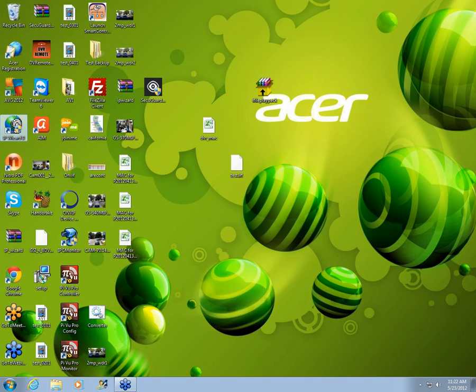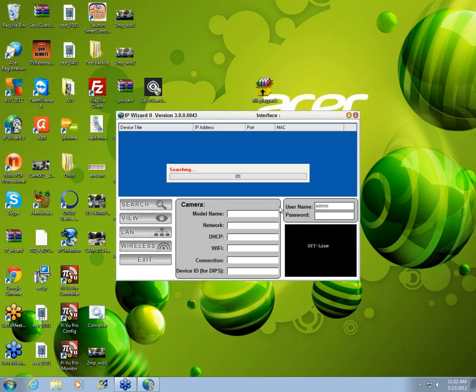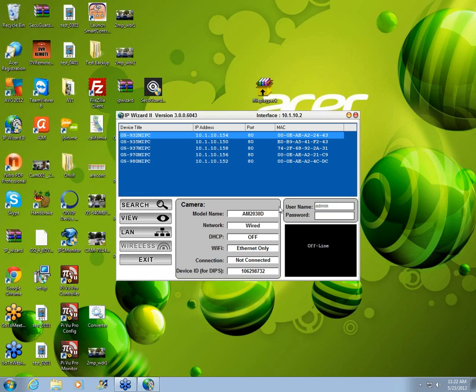So first off, we'll run the IP wizard, and what this software does is send out a broadcast to find all the IP cameras on the network, and then the IP cameras will communicate back with the software to tell us where they're located.